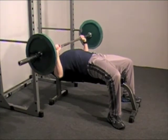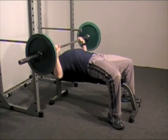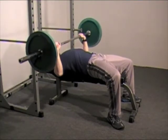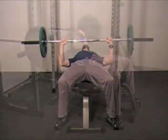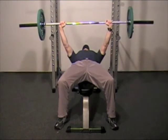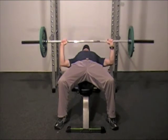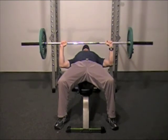Common mistakes include letting your stiffness throughout the body loosen, lifting your butt off the bench when driving the bar up, not keeping your feet flat on the floor, bouncing the bar off your chest, immediately letting the bar descend upon unracking without locking out first, and lastly, immediately driving the bar up to the rack or supports before locking out in the last rep.